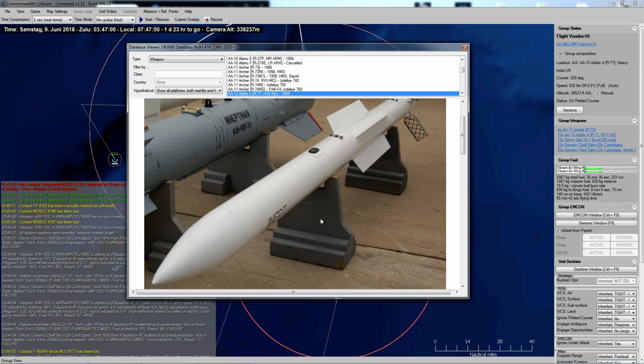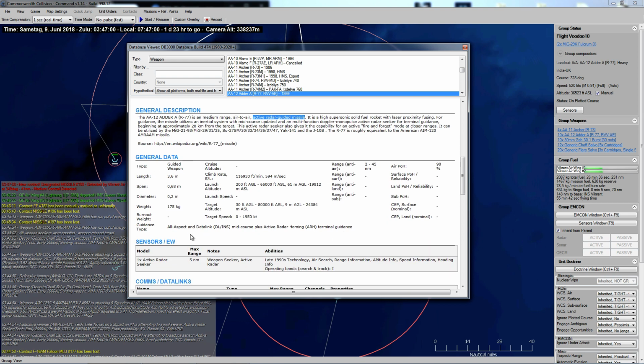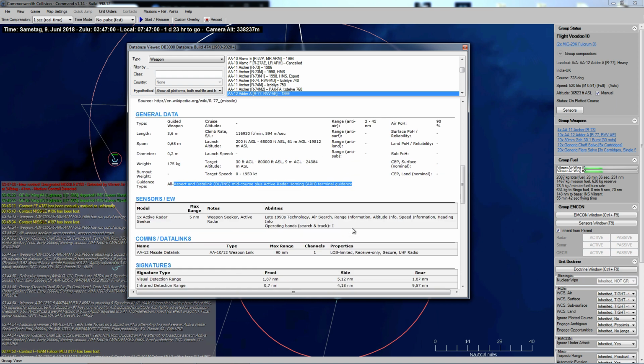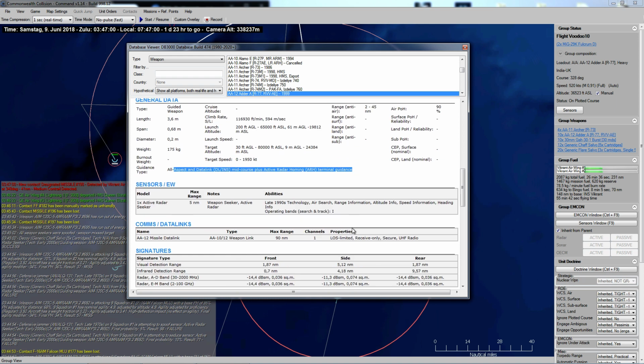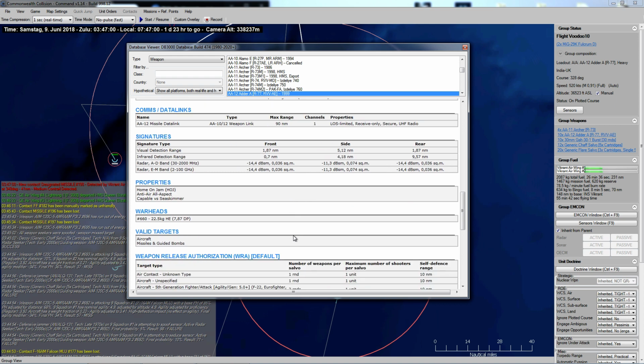Let's take a look at the A-12 adder over here. So it's an air-to-air active radar-guided missile. That's good. It's active, so it's acting on its own. It's a little bit fire and forget. All aspect, data link, mid-course correction. So yeah, we can fire it and try to run away. Seems sensible to me.